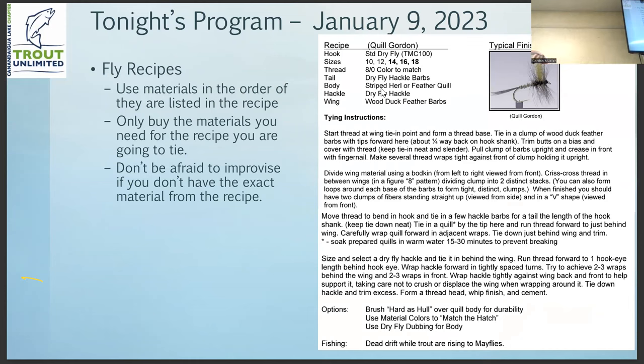Okay. So there's your standard recipe. It tells you what size hook you want to use, what size thread way up the top there, what the tail is made out of, what the body is made out of, what the hackle and the wing. You can see on this list, we need some thread, we need dry fly hackle, which are basically rooster feathers from a specially bred chicken, quills and wood duck feathers. So where do you go to get that stuff? Your wood duck feather store?